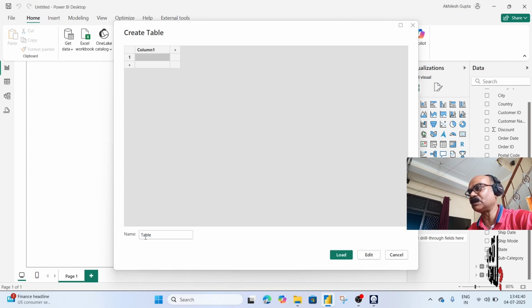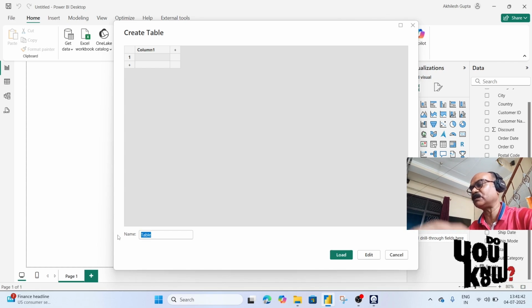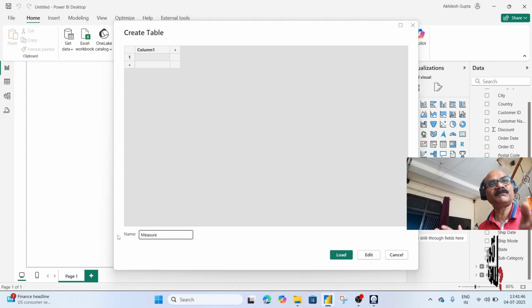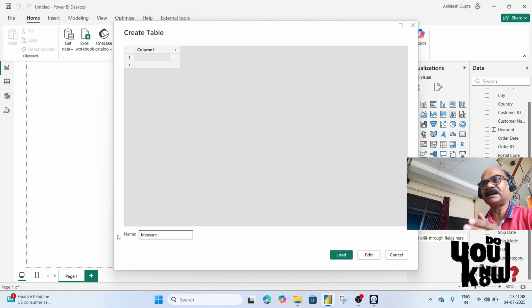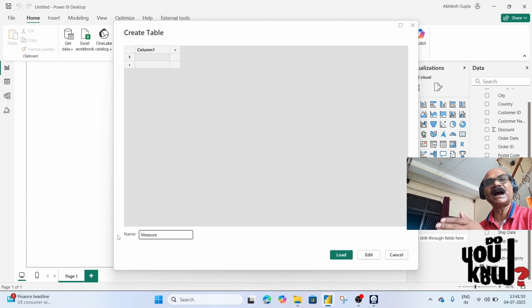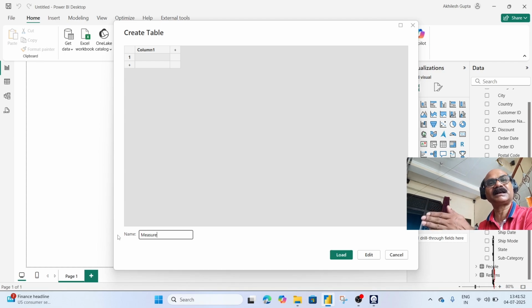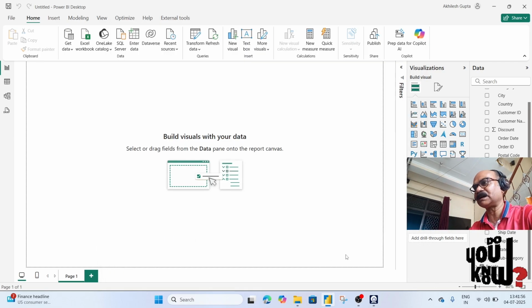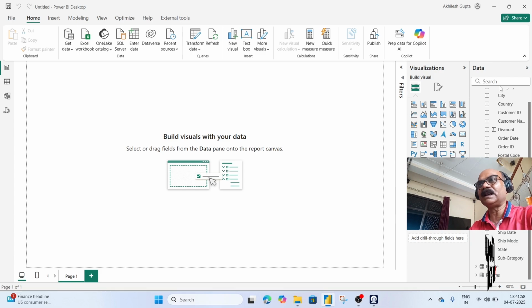So here I am going to name the table Measure. That is, whatever measurements I calculate here using DAX, I will have all measures under this separate table. So just load it. Now we will have the Measure table under the data section on the right side.